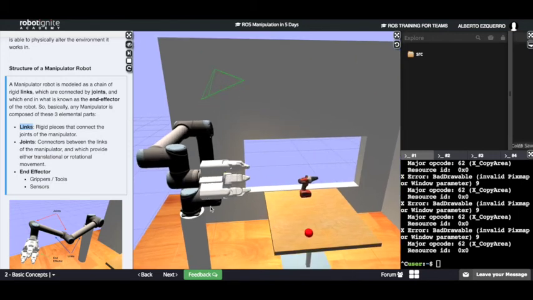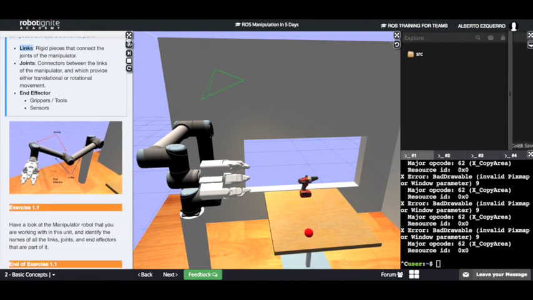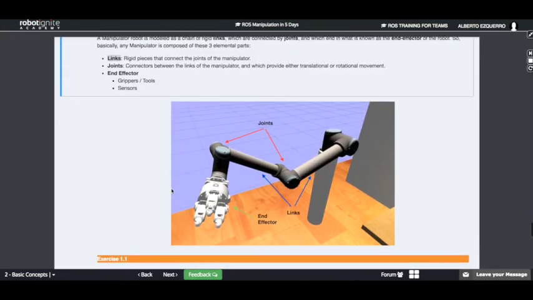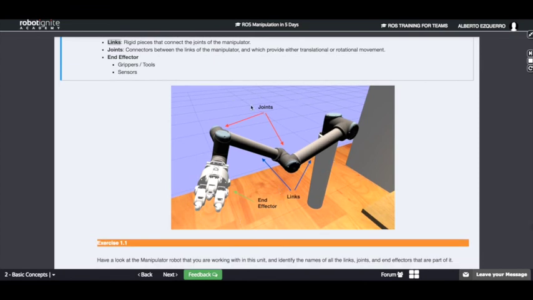In this case it is this hand here, this gripper here. So it's the gripper or the sensor which is connected at the end of the robotic arm. For instance, you can see here a diagram showing this. So this would be the joints, the links, and the end effector. Okay, this is talking about this robot.